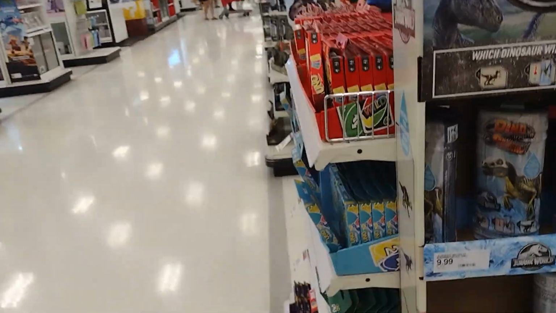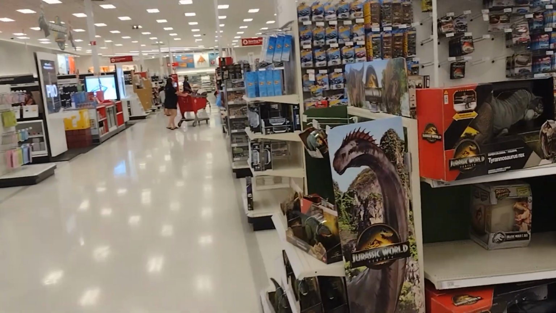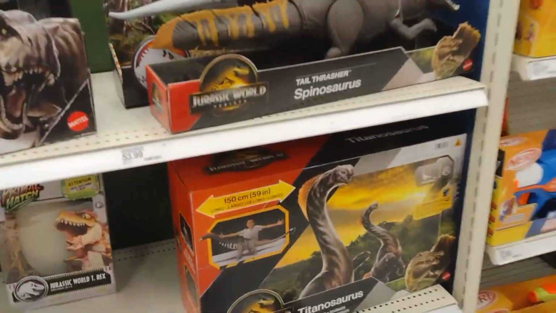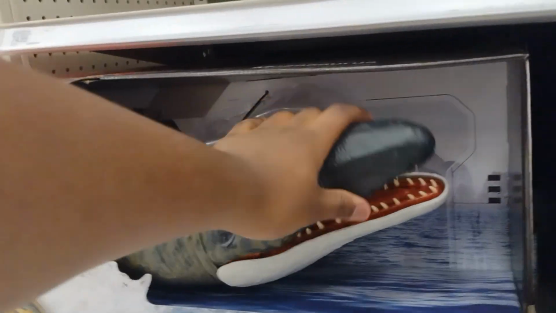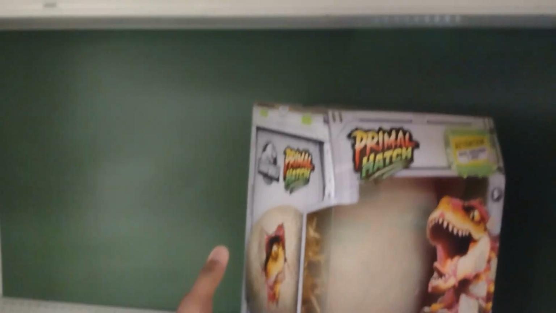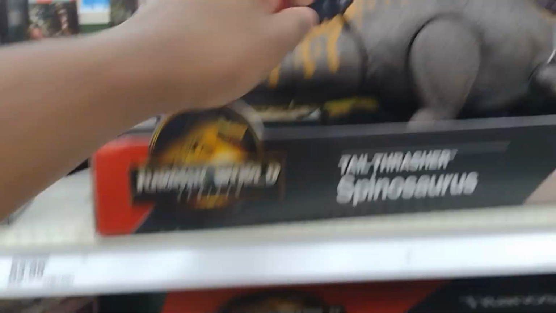And I don't know. Oh, okay, they have a rebirth. Oh my gosh, the disgusting creature. I'm about to throw up. Ew. Why would they have this thing here? Anyways, Super Colossal Mosasaurus. Also here. That new, kind of primal hatch thing. It's really expensive. I'm not going to touch that. That's Spinosaurus.